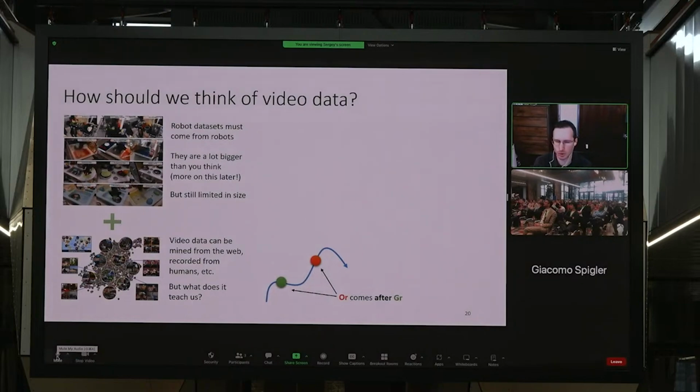Now, that's not very useful, because what you want to learn is how to do control, not just what comes after what. But let's say that you have another video where one of the frames, the blue frame, is similar to the green frame, but then the video goes into a different place and reaches a different state shown in yellow. So now, because blue and green are similar, you should be able to infer that green can lead to either orange or yellow. You have two similar states, blue and green, and they led to two different outcomes, which means that probably both outcomes are possible from the same state, provided that you have the right measure of similarity.